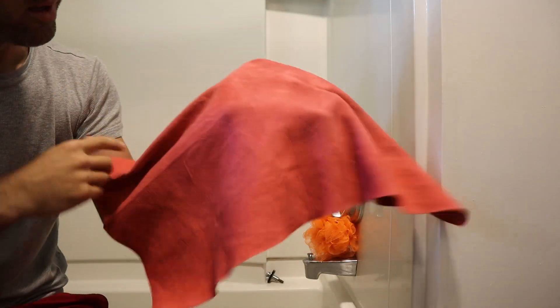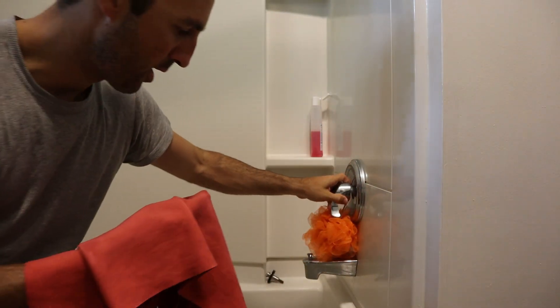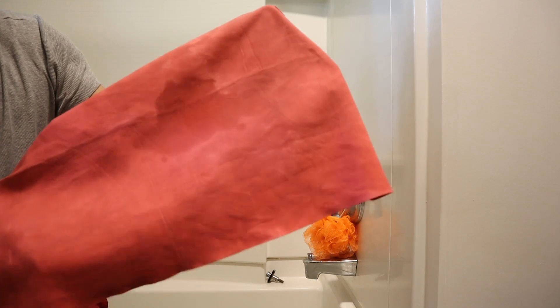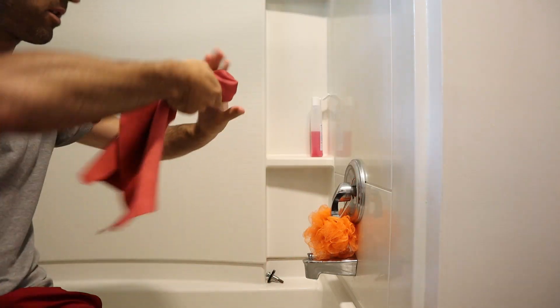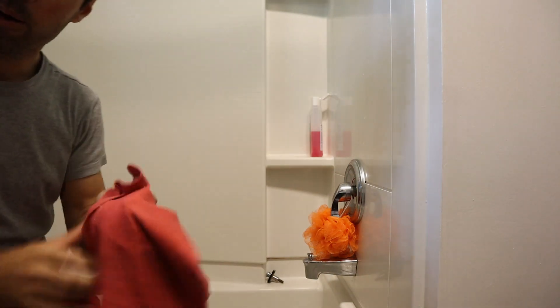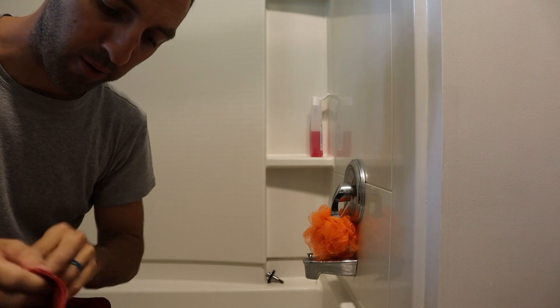You can see how much lighter it is than when it was wet. Here it is light, and if I get it wet again, you can see that darker wet spot compared to the light spot. You just take it, pinch it, squeeze the water right out of there, and now I can put this thing up to dry — it'll be dry in a matter of hours, or at least not long.